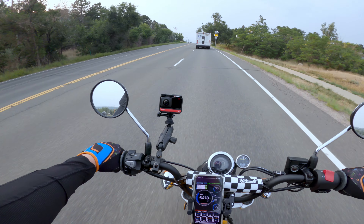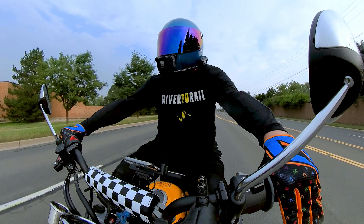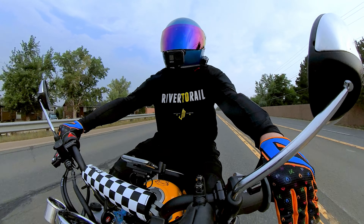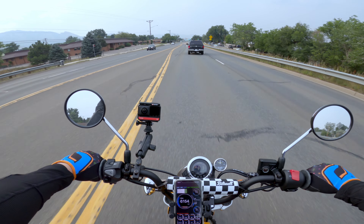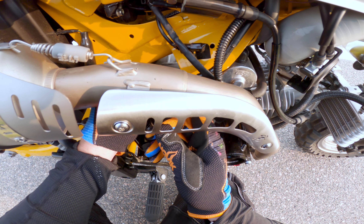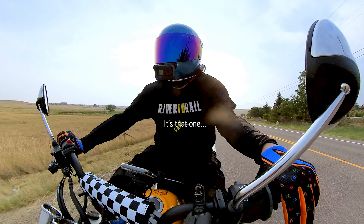The clutch is a lot more responsive, a lot more normal. One thing that people have pointed out in previous videos is that when I go to shift, it still sounds like the engine is kind of bogging down. I know part of that is whether or not I feather the clutch a little too much — I'm kind of used to bigger bikes with slightly more expensive clutches. So one thing I also want to take a look at is opening up that side cover, looking at how the clutch plates, the lifter, and the springs are dealing after being in there for probably 800 miles or so.